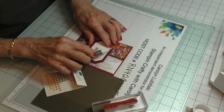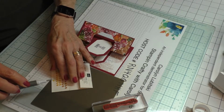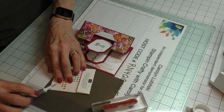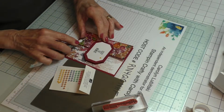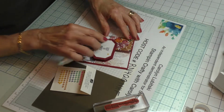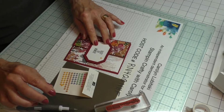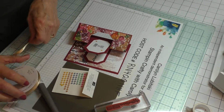And for those of you who are new, I say this in all my videos: when you put your sticky gems or enamel dots, whatever you may have to put on, you need to put them on in series of odd numbers. Threes, fives, and sevens. And I gotta move that because we have a bow to put on there. So I'll put it right down there. You could always change things around. Nothing needs to be permanent.